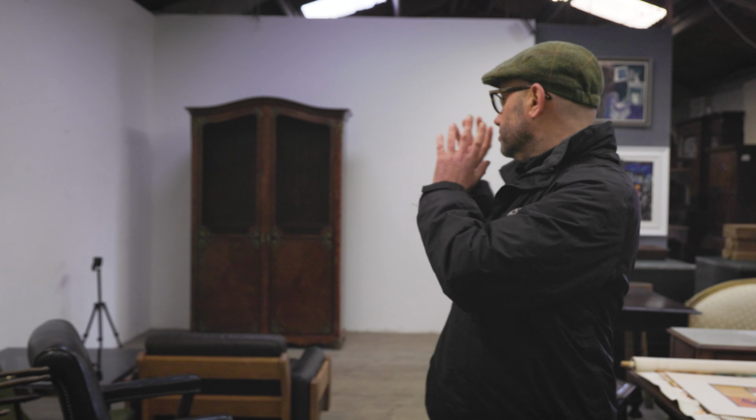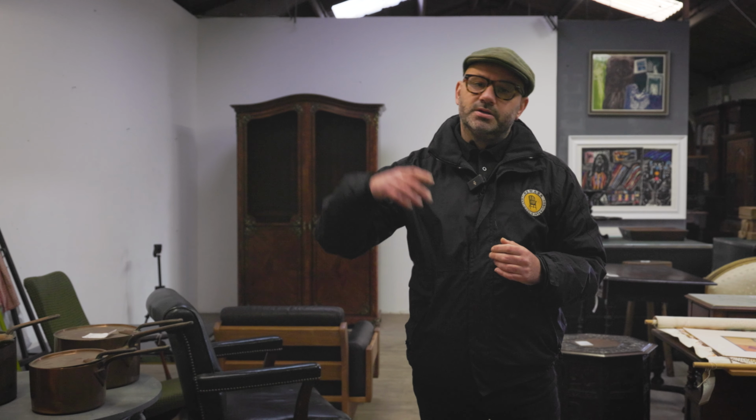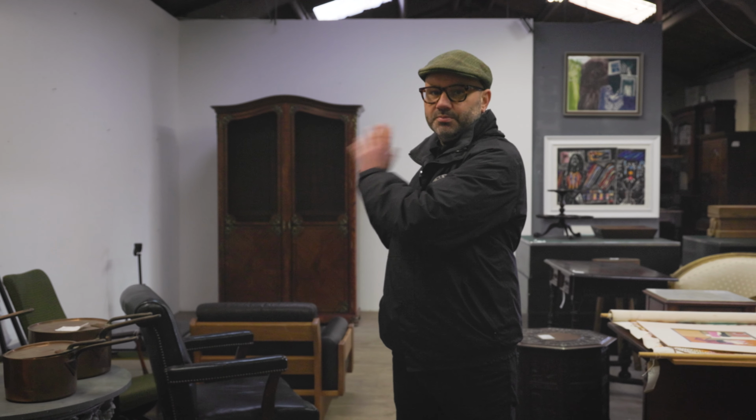One of our important services here is our online business, and that is done mainly here, where we have our photography studio. We'll look to get around about 25 items on a week. They're professionally described and photographed, and a lot of that magic happens here. So we're going to move through from building 1 to building 2 now.